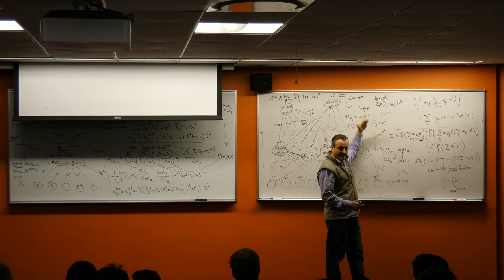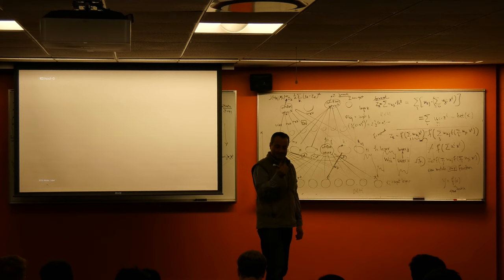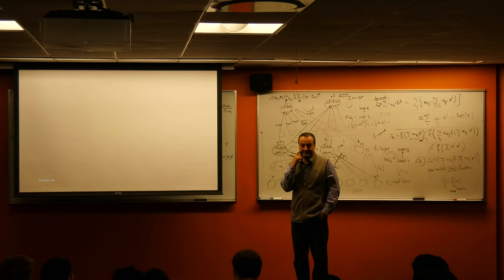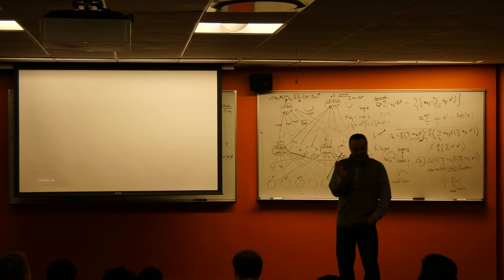I understand. Since you said that having just one hidden layer can theoretically match any function, why have more? Good question. I was just about to ask that. Anybody have an answer? Why have more, if one layer can do the job? Remember, I also said that's a theory. That's not a practical answer. In theory you can, yes.